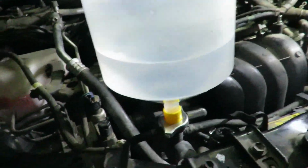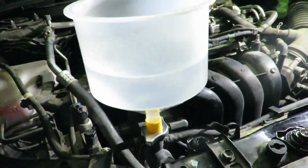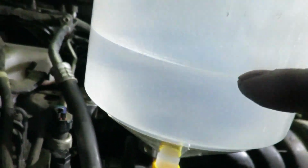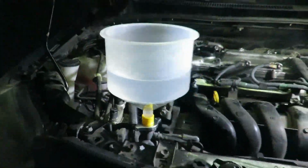But we're gonna run it up, watch the temperature on the dashboard, make sure it doesn't start overheating, and I'm gonna put like a little bit of tape right here so you can see how much residual we get. There should be no more than that, and maybe a little bit on the floor, but we'll see. We'll get a nice bleed on the system.